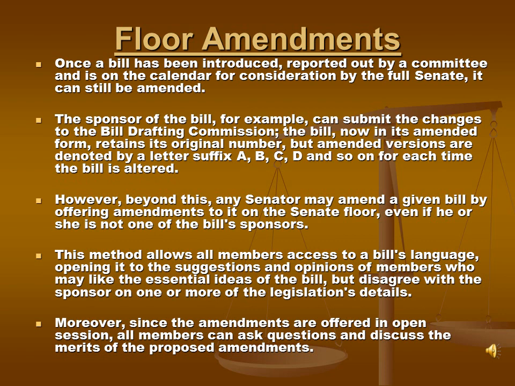However, beyond this, any senator may amend a given bill by offering amendments to it on the Senate floor, even if he or she is not one of the bill's sponsors. This method allows all members access to a bill's language, opening it to the suggestions and opinions of members who may like the essential ideas of a bill, but disagree with the sponsor on one or more of the legislation's details. Moreover, since the amendments are offered in open session, all members can then ask questions and discuss the merits of the proposed amendments. Once again, if we can reach our legislators and have a consensus opinion, the amount of discussion can be minimized, improving the chances of passage.